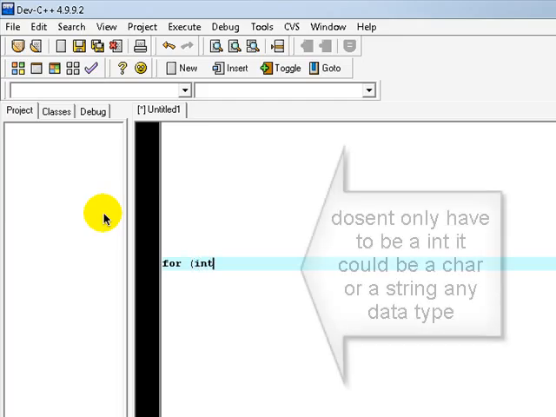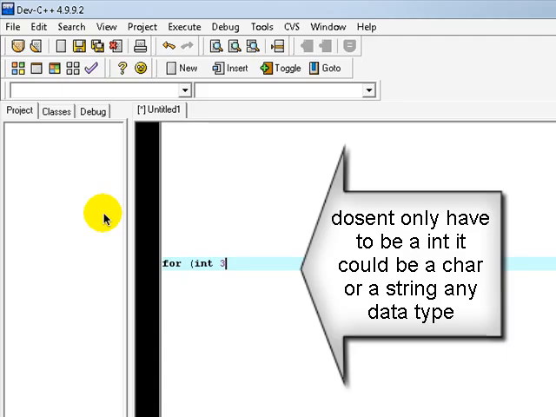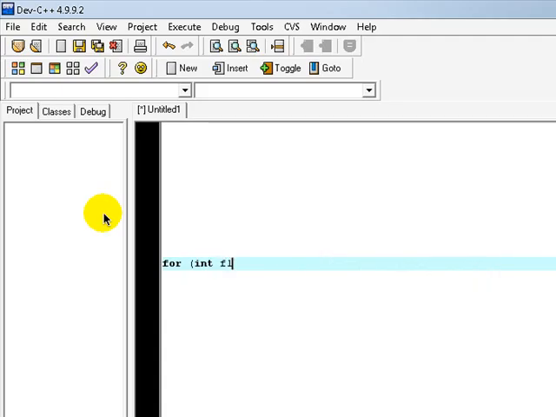It first starts off with an integer, so you say int f, and then you separate it with a semicolon, and then you do your actual condition, what is going to happen if this is true. So we're going to say if f is less than 10, and it obviously is because it's undefined. That means it's 0, and we just make it extra clear over here.